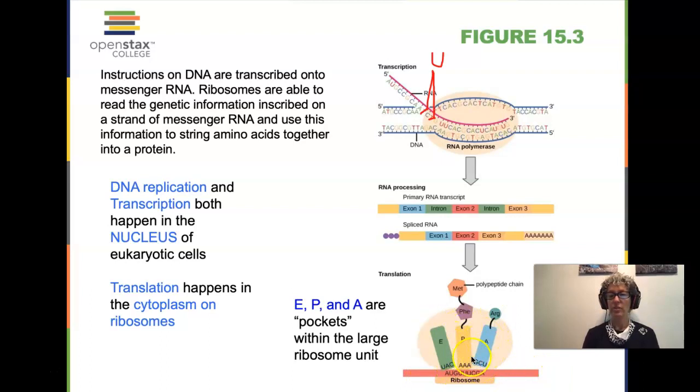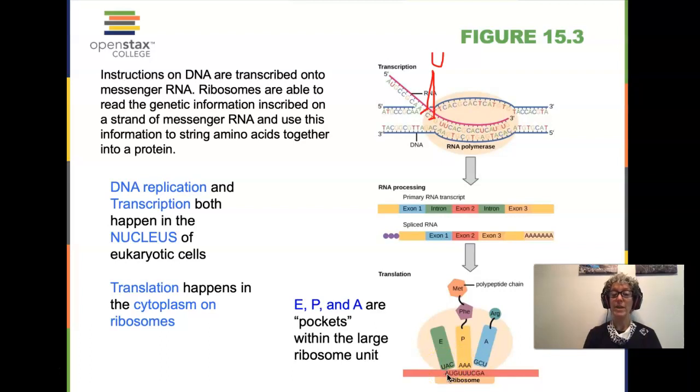Each of these little bricks is representing a tRNA that is sitting in the E pocket, the P pocket, or the A pocket. Remember that the messenger RNA carries the codons, that triplet ribonucleotide sequence that will tell the cell what amino acid needs to come here. The tRNAs are made of RNA, and they have a sequence that is complementary to the codon. And in the tRNA, that is called the anticodon.